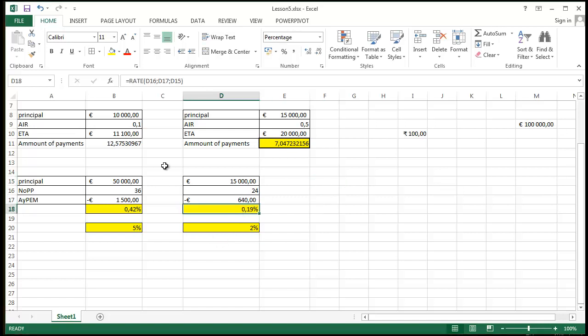There are three optional arguments that we did not use in the rate function. So first off, the future value, the FV. The amount you want the loan to be worth at the end of its life. The default is 0. Type. This tells the function whether payments are applied at the end of period or beginning of period. A value of 0 indicates the end of period. A value of 1 indicates the beginning of the period.